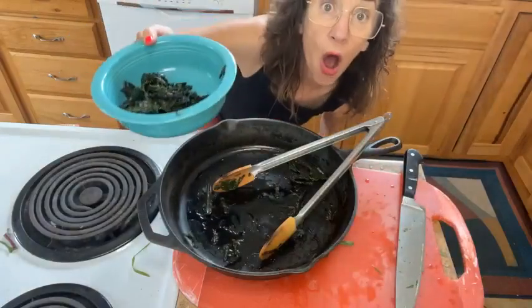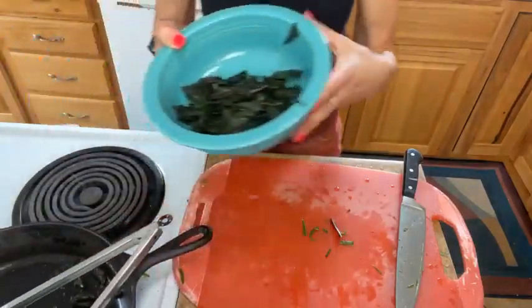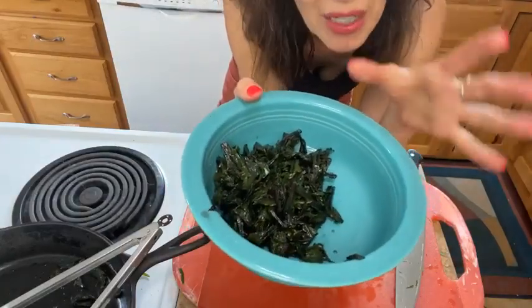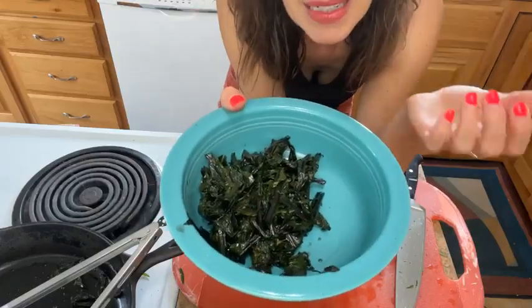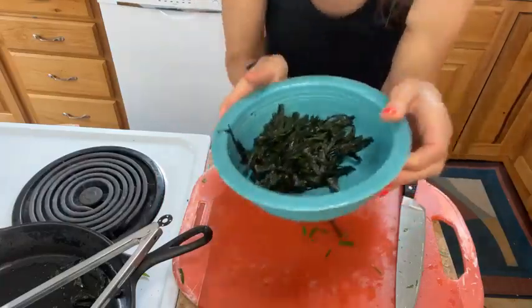And just think about it, all of the vitamins and minerals in this one little concentrated bit. Yay, that's absolutely incredible. Okay, all I did was cook these. I rinsed them, I left the water draining. Hi, Susan. I let the water cling to the leaves, so even though I was cooking my greens in a skillet, they're basically steaming. I put some olive oil in the bottom of the pan so it didn't stick, and then I added some salt.